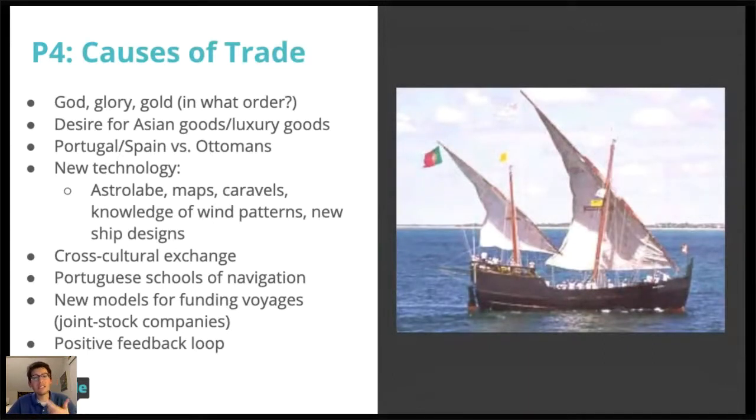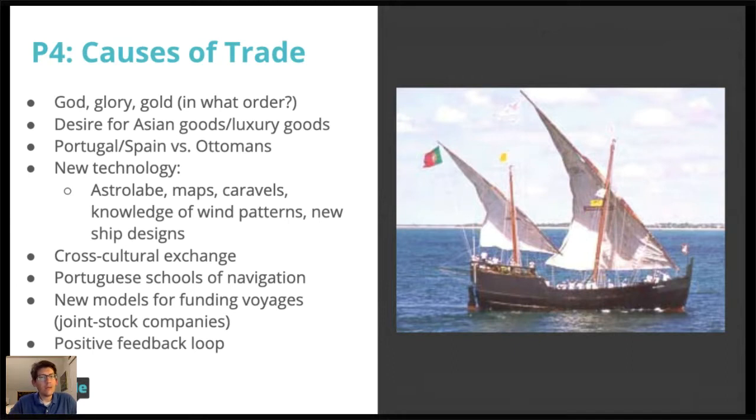There's certainly a desire for luxury goods, just like we had in time period 2, especially for goods from Asia, right? Portuguese exploration of the coast of Africa was initially for gold from Africa, and then the goal became getting to India. Columbus only sailed west because he thought it was a shorter route to India. He was wrong, but it worked out pretty well for Spain. Another thing to consider, Europeans could access Asian goods, but they had to access them through middlemen.